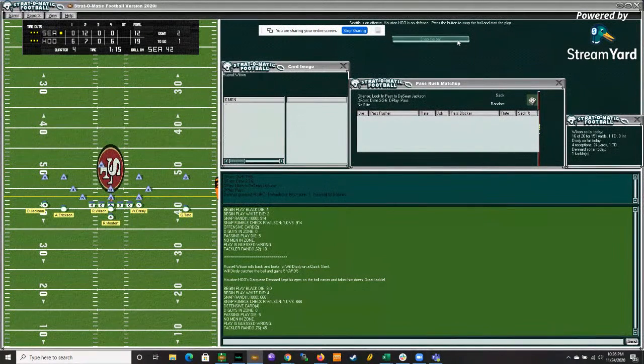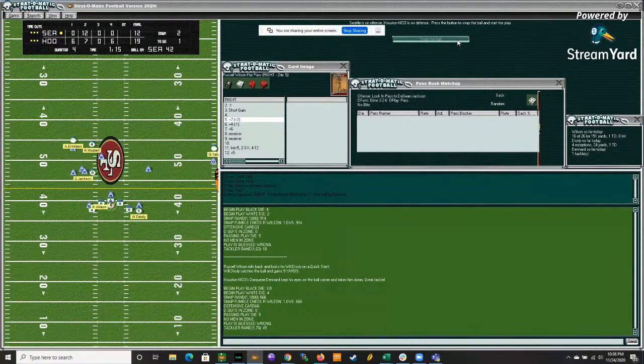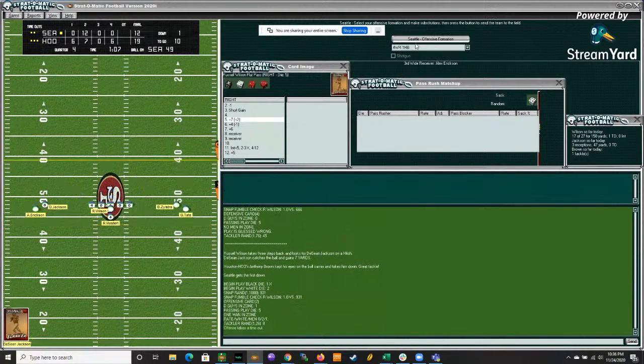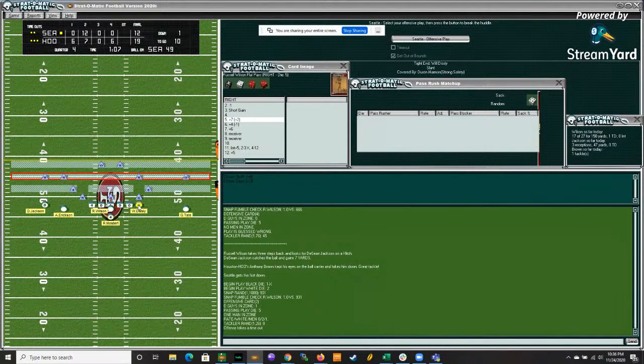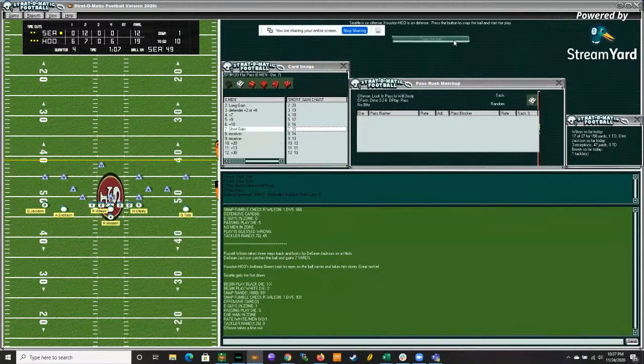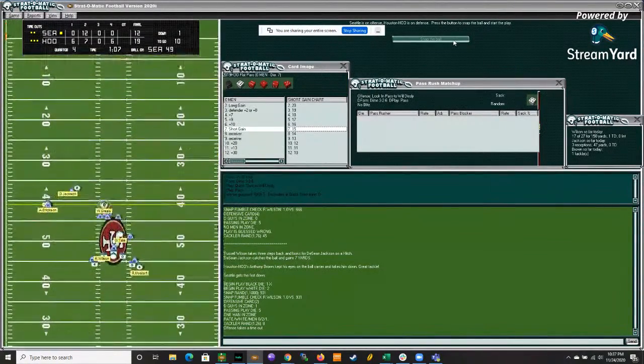There, good. Covered it nicely. Got to keep covering it though. Or double team. You could double team. You see the guy going to the same guy every time. Like I went to Disley again. You could double team Disley.